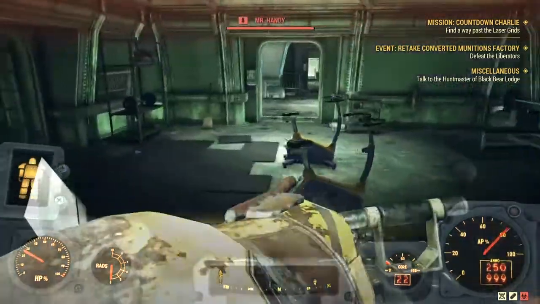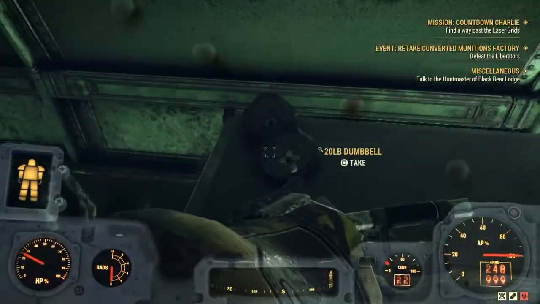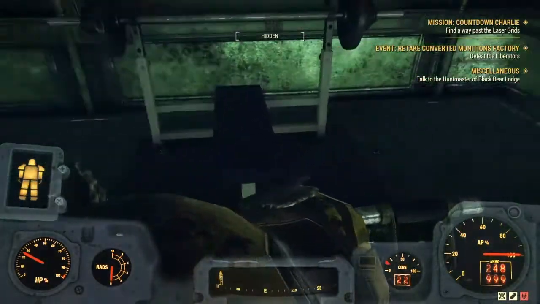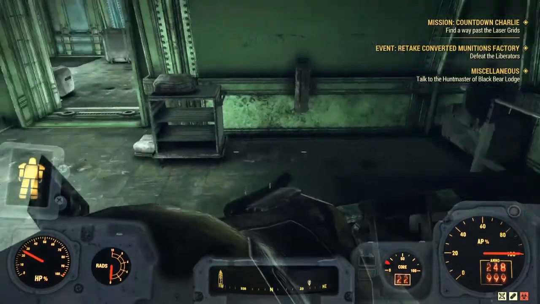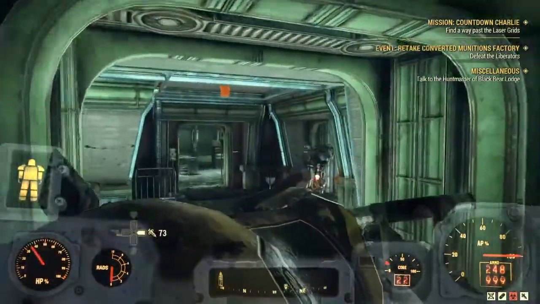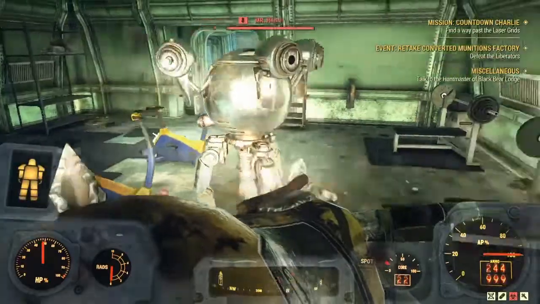There you go. So, as you can see, you have a bunch of dumbbells, barbells, whatever. You can't loot the ones that are here because these are training things, but you still have a few dumbbells. I think you have an equivalent amount. So just feel free to loot all of the room.